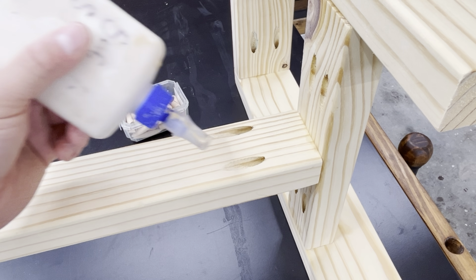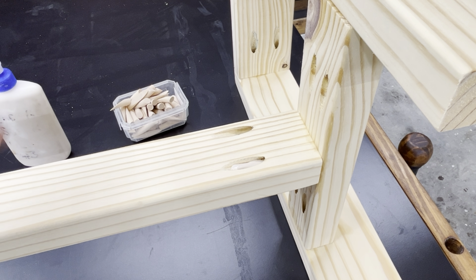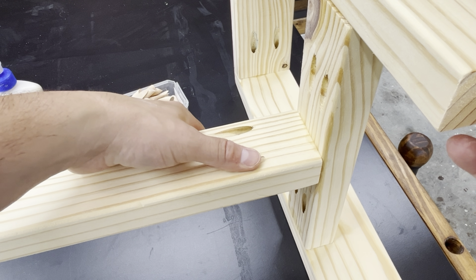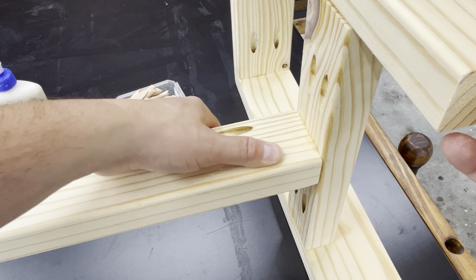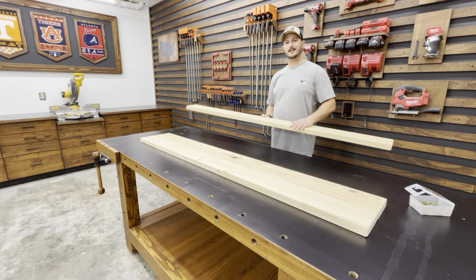Now you may have been saying, man, those screw holes look awful. And I agree, they do. But the good thing is, Kreg also makes wood plugs that fit perfectly into these holes. Just apply a little bit of glue and slide them into place. It's really that easy.